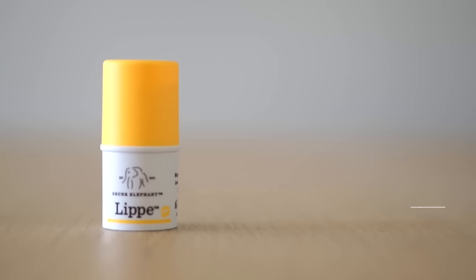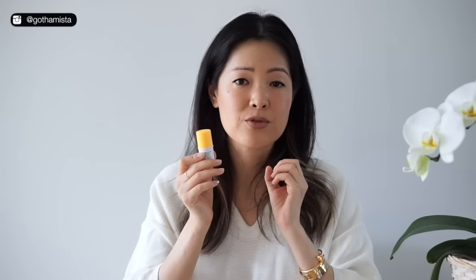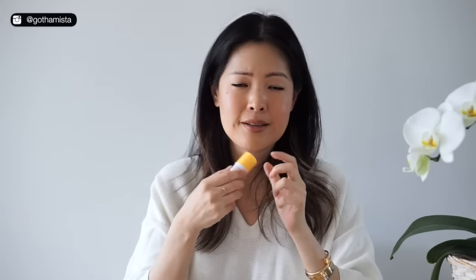Liplove is an absolutely gorgeous and luxurious skin treatment. This is nothing like chapstick or those overrated lip products that come in the shape of a ball. You can tell the minute you apply it that this is made out of luxurious ingredients — it feels like butter. It's beautifully soothing, coats beautifully, and it's not sticky in the least. It's kind of like applying the most gorgeous lip oil, but just not as greasy. This is very lightweight, but it actually stays on your lips for a long time — it doesn't disappear quickly like a lot of lip oils do. I love the size because you can pretty much cover both lips with one swipe, and it really gets the top lip line, which for me is always the most sensitive and irritated. This formula is full of gorgeous rich oils and shea butter — you can even put it on other very dry areas of your skin, or around your nose when you have a cold.